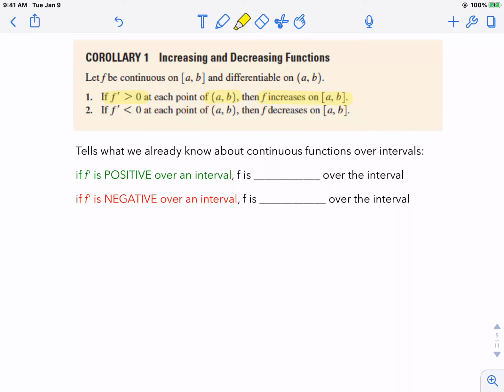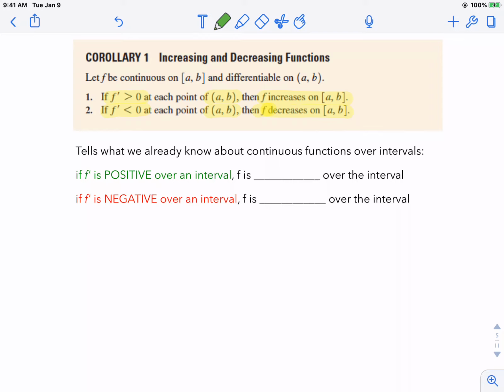Notice that the definition for what it's increasing on does include the endpoints. So then if the derivative is 0 at all the points in between the endpoints, then we'd say the function is decreasing over that whole interval from endpoint to endpoint. So what this is going to tell us is that we can use the derivative to decide how the function is changing, and how the function changes tells us about its extrema.